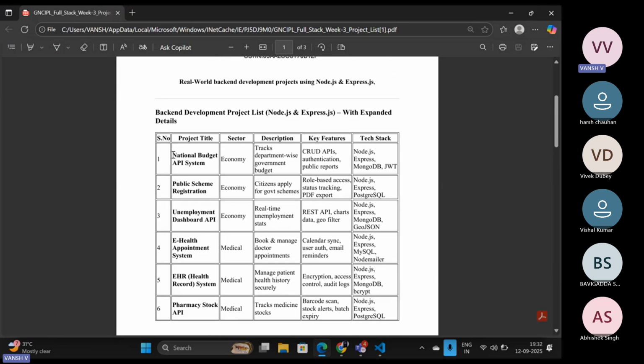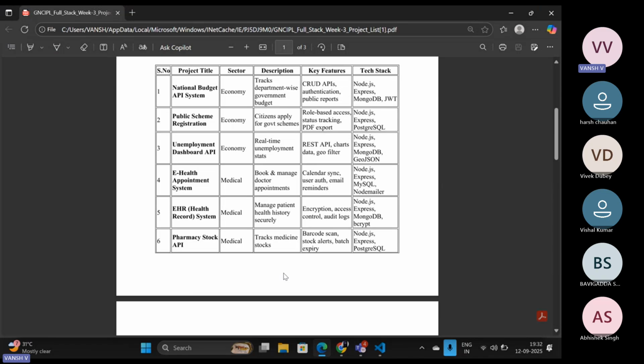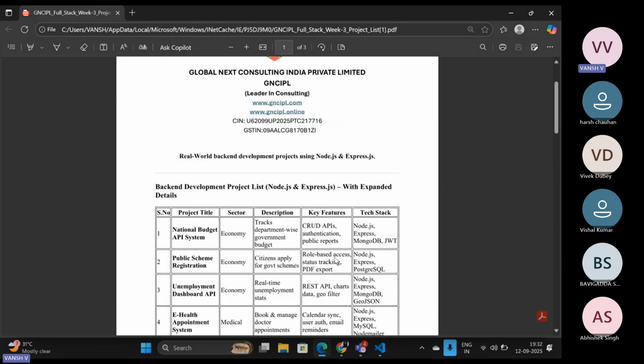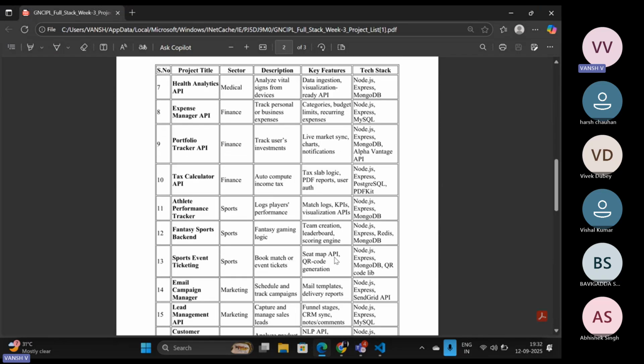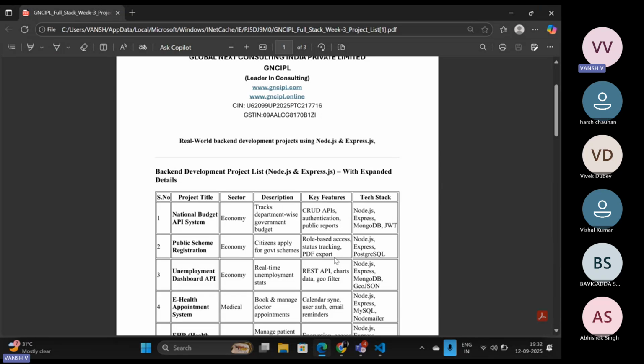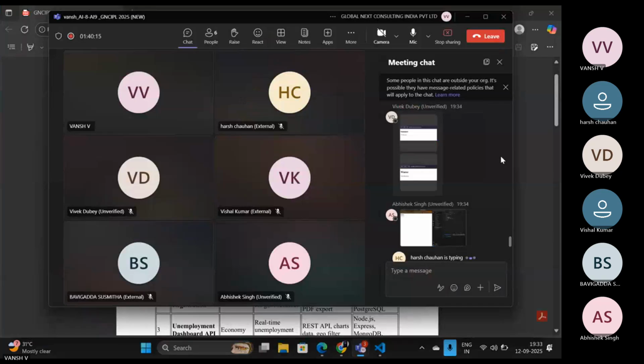So what you have to do is select a particular project title. You have to create the backend portion for that, and just to check that, create a normal front end for that. It will be good if you create a good front end and backend also. But so that you can complete it on time, I want you to just start with the backend portion, and to show me that it is working properly, you can add a little bit of front end over there. Through that, you can show that to me. Is it clear? Just try to do that at your end.